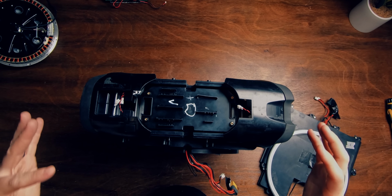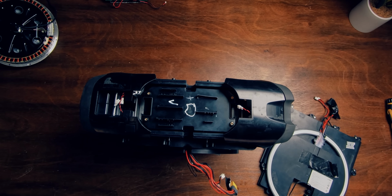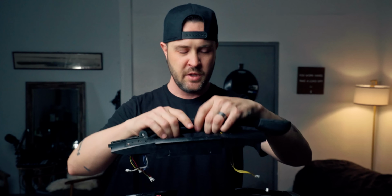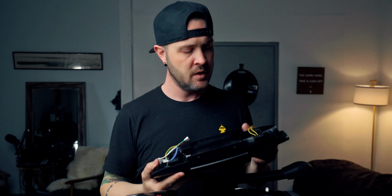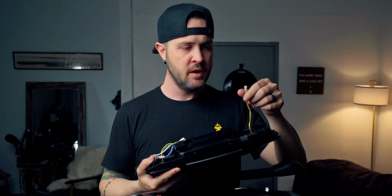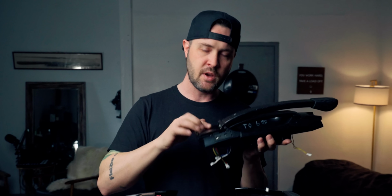And once you have that situation, you have your top panel that will need to be connected to it. This is one of what I call roofing design situations that I'm really into. Let me grab that top piece for you. So this top piece here, once everything was connected, is gonna have a few wires that you can see. This is gonna be your lift sensor wire that you'll have to connect. It'll be loose up top here, and then you connect the screen wire, and then you have your light and on and off button. So those are what goes on top there. And then obviously you have your screen here.